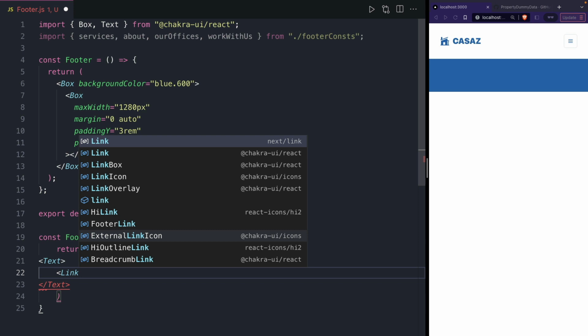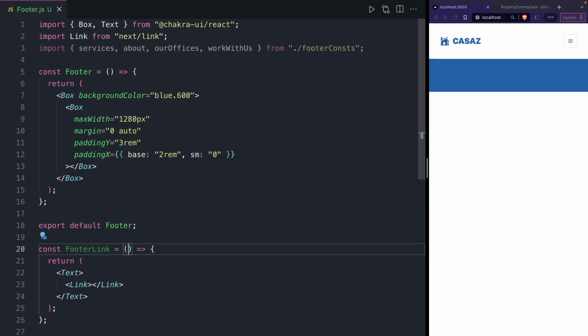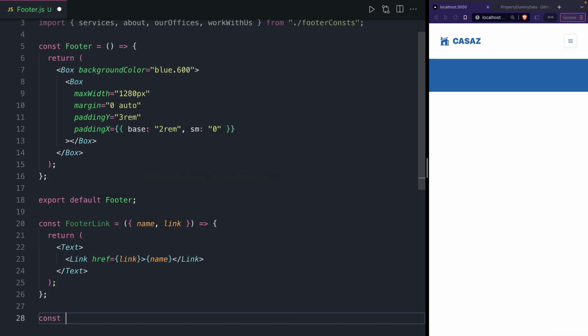Inside that, we're going to have a link from Next. And for each of these footer links, we're going to pass it in a name and a link. Now inside the next link, the href is going to be link, and the text inside the link is going to be name. We're also going to create another one for the headers. So footer header.